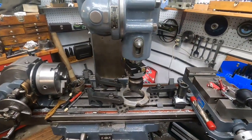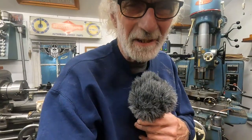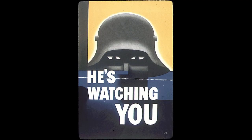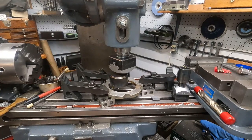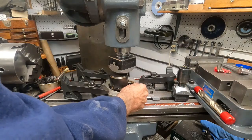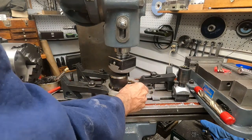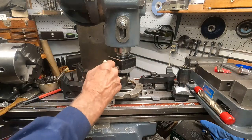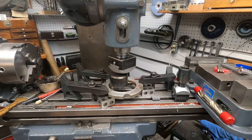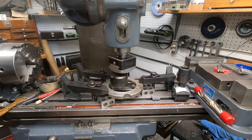I'll get up on the tripod — I think this microphone's working pretty good, safety-pinned to my shirt. I'll get set up and get all the motors running. I got this set up centered, and I check things like this to see if I can pull it out — it's in there snug, I can't pull it out. I'm not taking huge cuts. Got some wax on there; this is some kind of hard aluminum alloy scrap that likes to weld to the tool tip. Running at just about 400 RPMs — that should be okay. Here it goes.